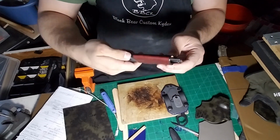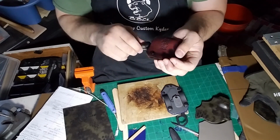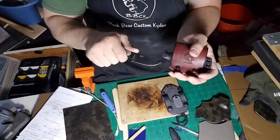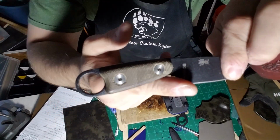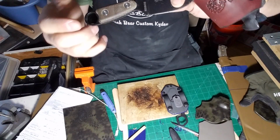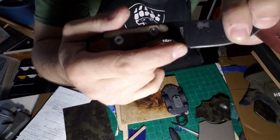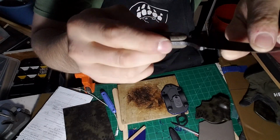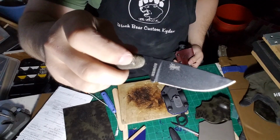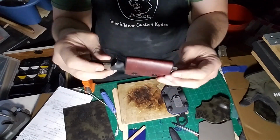The draw on this guy is perfect. It is really, really nice retention and ballistic one-handed draw. It doesn't have much of a click going in. How I do my Izulas is I mold a little bit around. I basically use this finger choil as my retention place. Usually I try to avoid doing any kind of metallic element for retention, or part of the blade stock anyway, just because it can create these little wear marks like you see at the bottom of that choil. But that's pretty much the extent of the wear. It doesn't damage the blade any. And with the Izula, that's the only option because the handle is a negative contour going toward the blade. So this was basically exactly as it had to be.